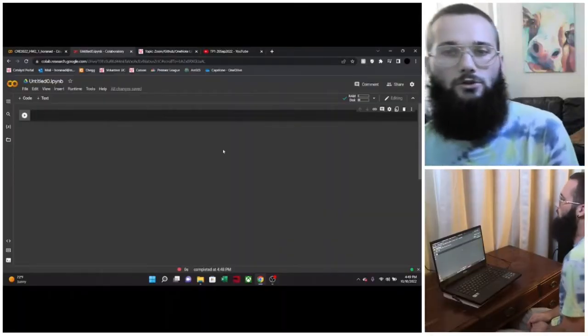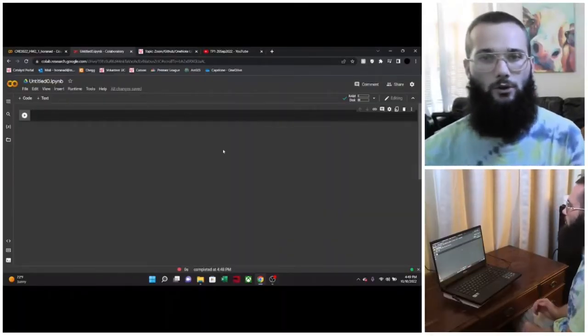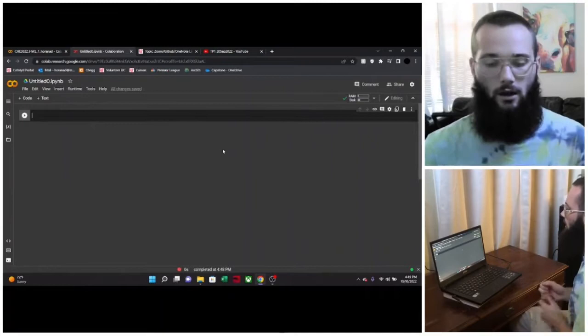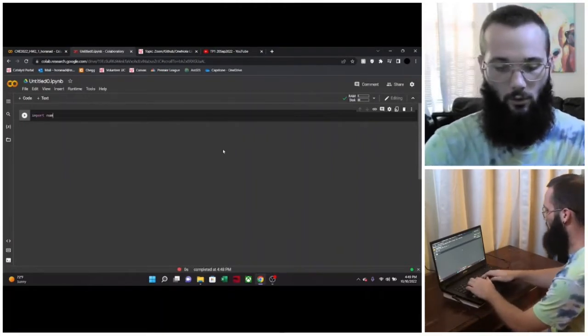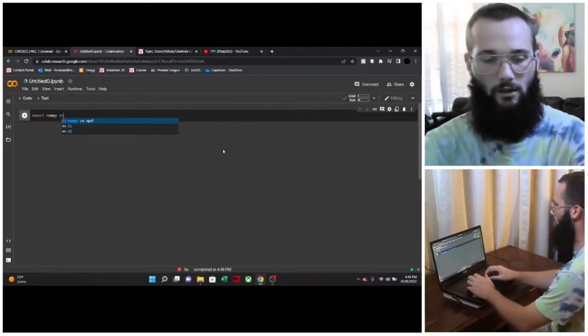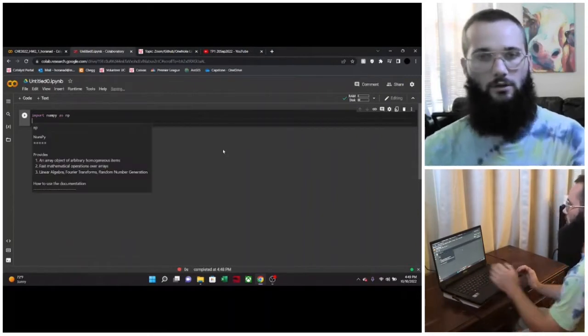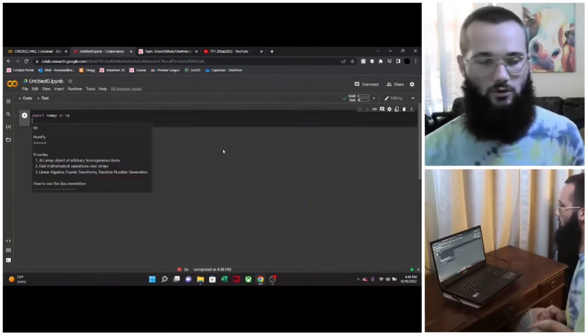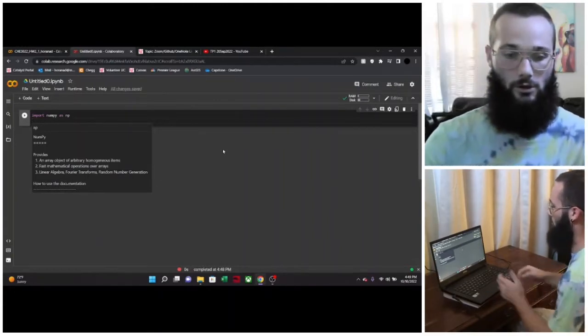So now that we found our differential equation as it relates to the height of the fluid to any time t, we need to go into Colaboratory and solve this numerically using coding. So the first thing that we need to do is import NumPy, numerical Python, as np. So this will let us use all kinds of different mathematical functions like square root, which will be necessary when it comes to our V2 equation.